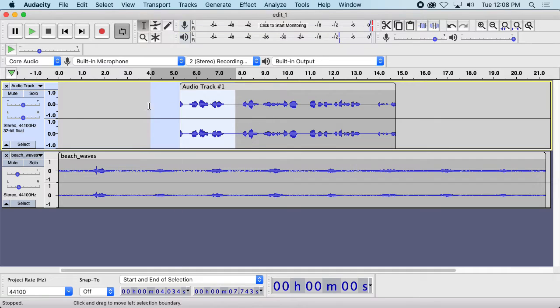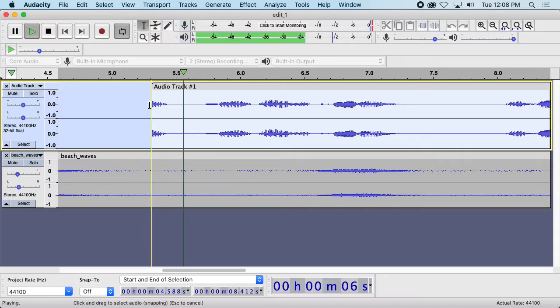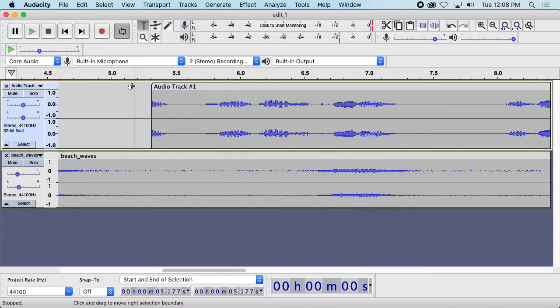And this lets me do what it sounds like. I can select parts of my audio. That's really useful for editing. So for example, I'm going to select a section here, and I'm going to zoom in. And I have this little part at the beginning where I start talking and I say like okay or all right or something like that.